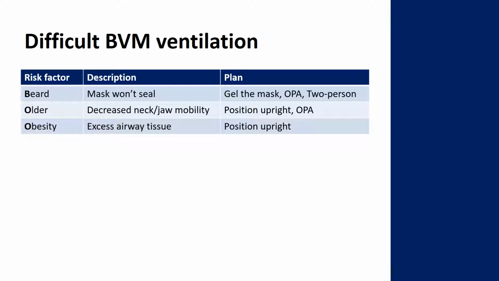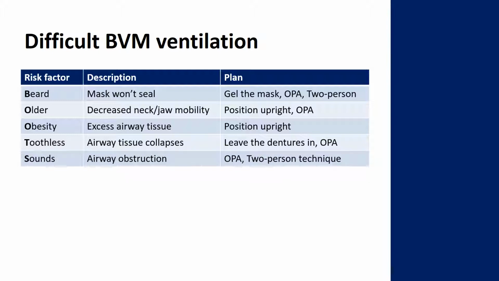The second O is for obesity, and we know that obese patients just have excess tissues around their airway, and sometimes when they're lying flat, that collapses back and creates obstruction. So if you position them upright, that sometimes mitigates that risk. The T stands for toothless, so people that don't have teeth are missing a bony structure that helps support some of the skin around their face. So if the skin sags in, then sometimes the mask doesn't seal very well. So if people have dentures, you should actually leave them in when you're bagging them, because it makes things a lot easier. And sometimes an oral airway helps to just sort of move some of those tissues around a bit.